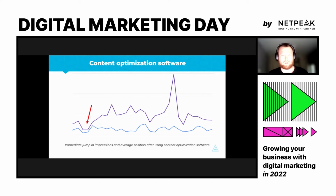One second, I will remember. It's called Surfer SEO. Yes, it's called Surfer SEO. You can go there, choose a content report, load your keyword there, and this tool provides you a brief for your copywriter. Then we increased the words on our page from 500 to 1,500. We used probably all the keywords that Surfer SEO offered us, and we saw an increase in impressions for this website.